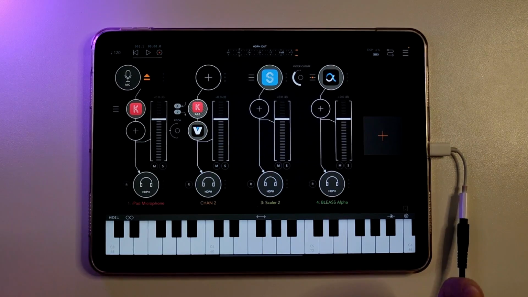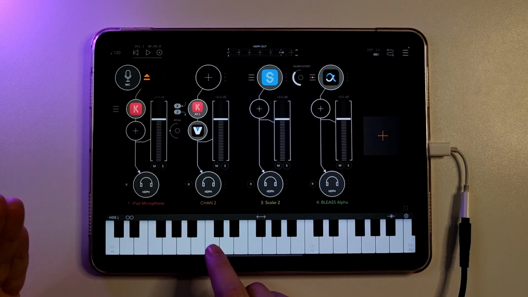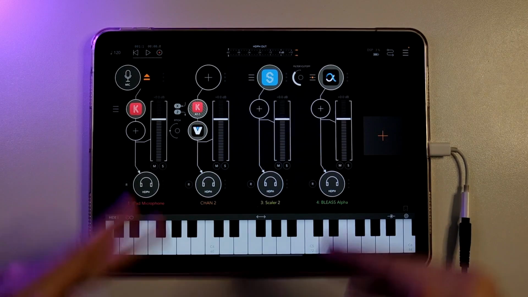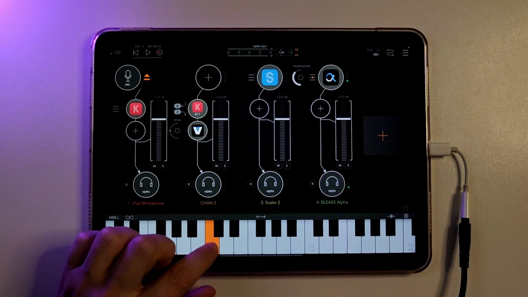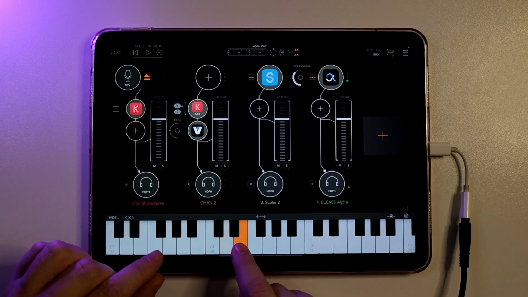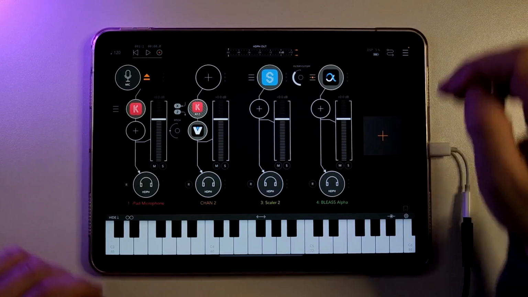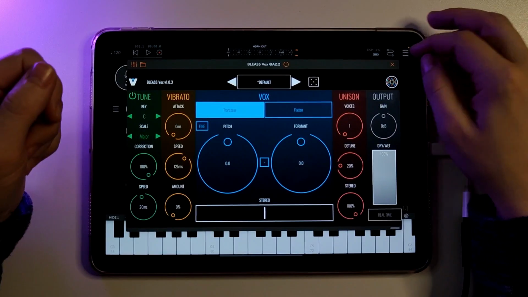And C major is, when you find the key C, which is usually marked somewhere in the apps, it means you play from C to C, an octave on the white keys. This is the C major. So this is what's set here.